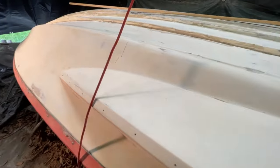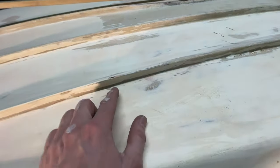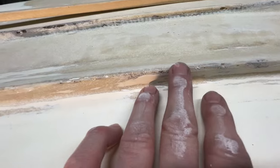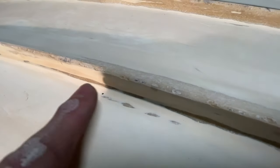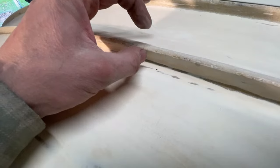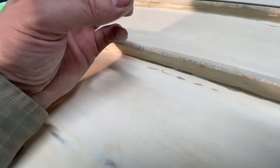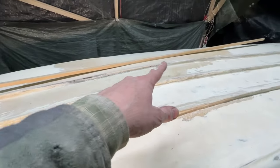The good thing about removing all the paint is that all the, let's say, past and hidden things show up, like the bubbly originally. I found that underneath the original gel coat there are some air bubbles in this corner. It might have been because they were trying to make this as sharp as possible, and it's very difficult to get fiberglass down into the bottom without having air, because the fiberglass has the tendency to go backwards a bit. So yeah, that needs to be done.